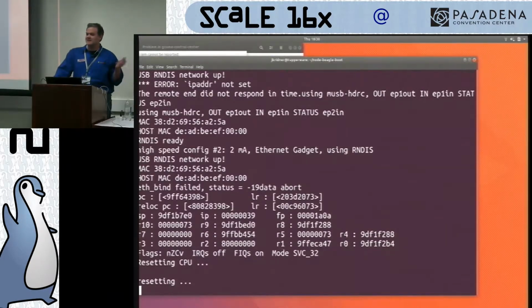But the reason I abandoned it at the time is that it was too slow compared to booting off of the micro SD card. It took a couple seconds to load up everything over USB, whereas I could be done in well under a second with micro SD cards.